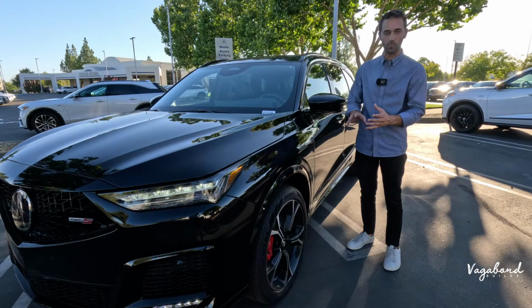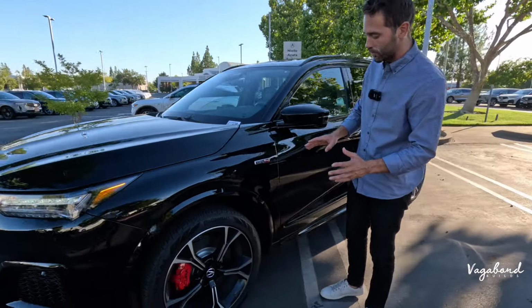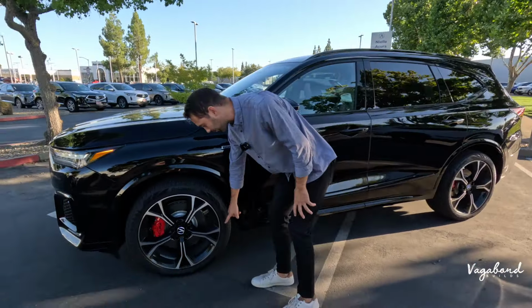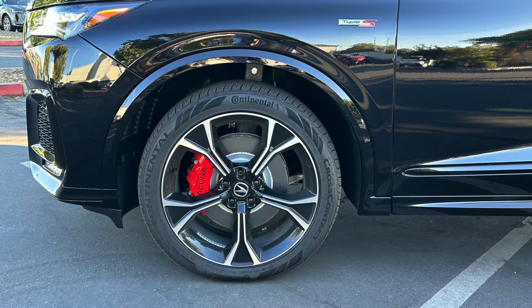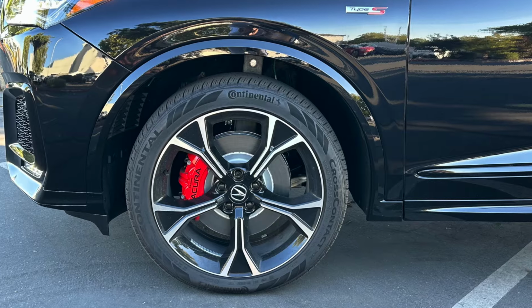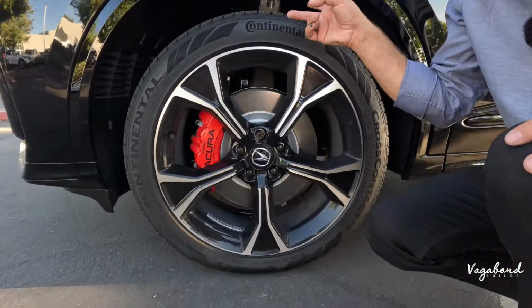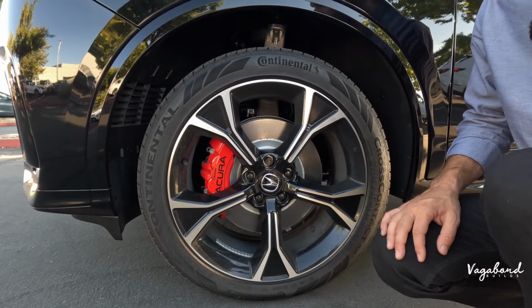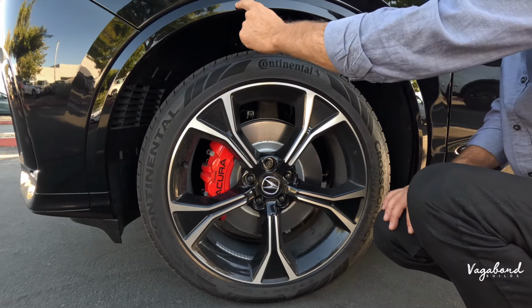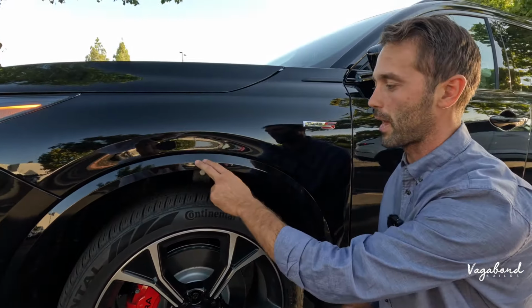Now, again, you're going to see different types of rims, okay? Type S comes with a premium set of rims with that very nice Continental CrossContact tire, coming in at a 275/40 21-inch tire with a rim in dual color, high gloss black with a machined surface silver, and an adaptive air ride suspension. That is, remember, adaptive, okay? Wheel well trim, I like to mention this, comes in the same color as the car. A lot of other trims will have a matte black plastic.